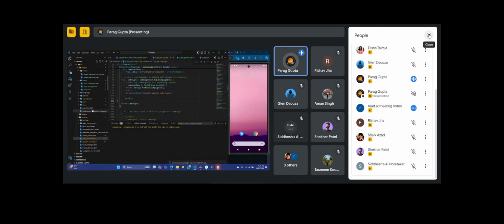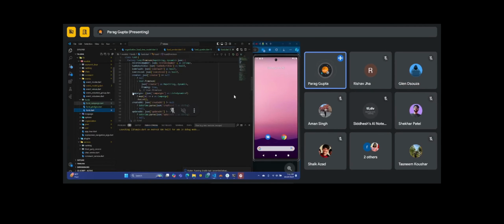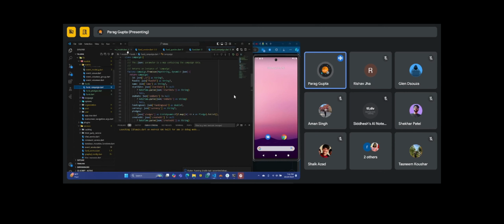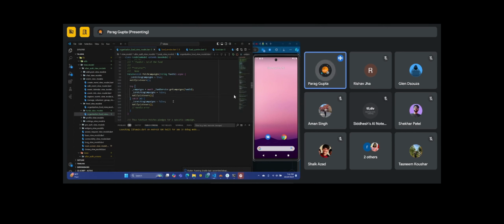I created models for this in the app, queries for it, and a view model for it. A normal user on mobile can't create a fund or campaign; they can only create a pledge. So what we need to do on the mobile side is just fetch the funds and the related campaigns. In campaigns, we could go to pledge and the user could create the pledge.